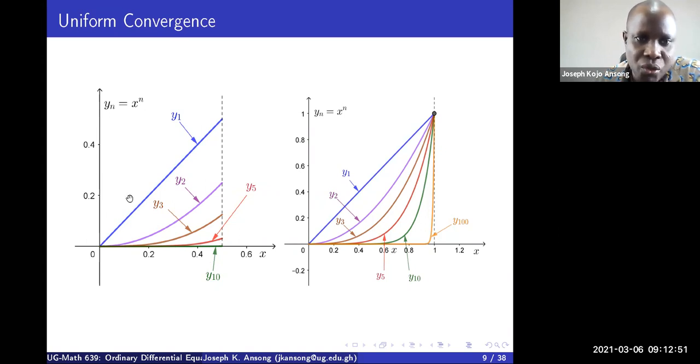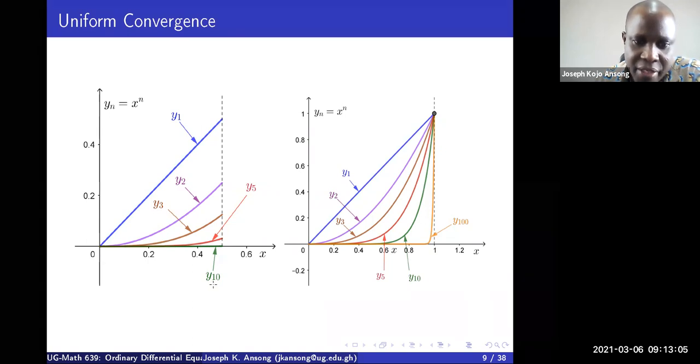When n is 2, you have this quadratic. And in the interval, as n is increasing, all the functions are decreasing uniformly to 0. The green one is when n is 10. You can imagine when you go to n is 100, it's basically lying on y = 0, or the x-axis. So they are converging uniformly to 0 for all values of x.